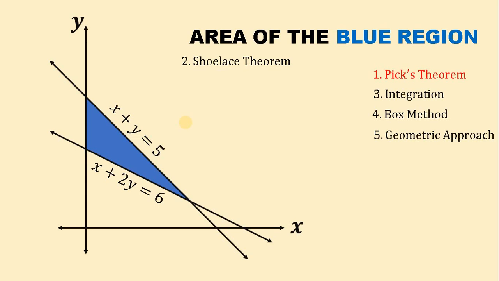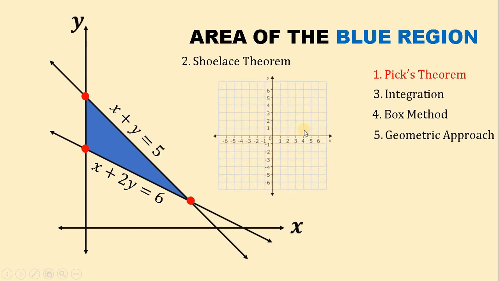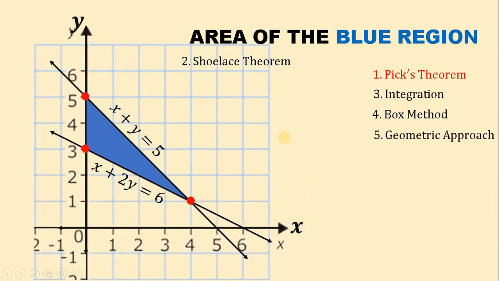To use the Shoelace theorem, we need the coordinates of these intersection points. These points, this point, and this point. We can get the coordinates of these points by using the elimination method for this point and getting the y-intercept of these two equations. But the easiest way, of course, is to put this graph into the Cartesian plane, especially on the first quadrant, like this. Now clearly, this point must be (0, 5). This point is (0, 3). And this point is just (4, 1).